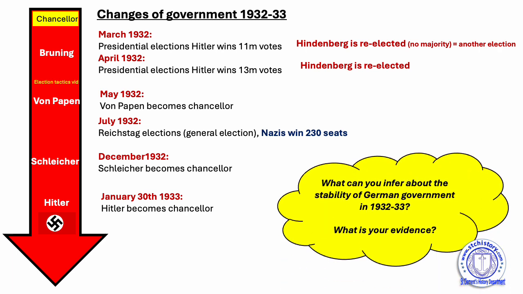So let's make an inference here that you can absolutely quite easily do. Again, practicing if it's question 1. What's the inference about the stability of the German government? Well, it's going to be that they're unstable. Why else would you have 4 chancellors in 1 year? We've just seen that in our own country, haven't we, over the last couple of years? With, I think we had 3 or 4, maybe even 5 prime ministers in the last couple of years. It's been a bit chaotic. It doesn't fill you with confidence, does it?